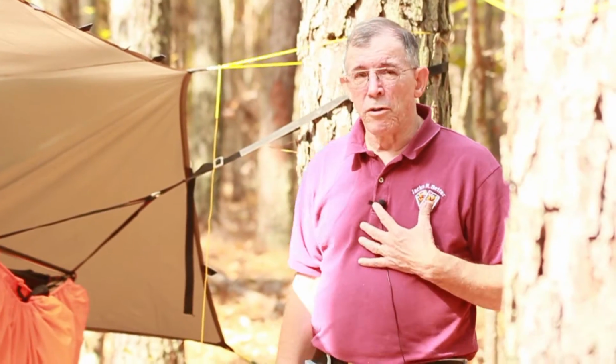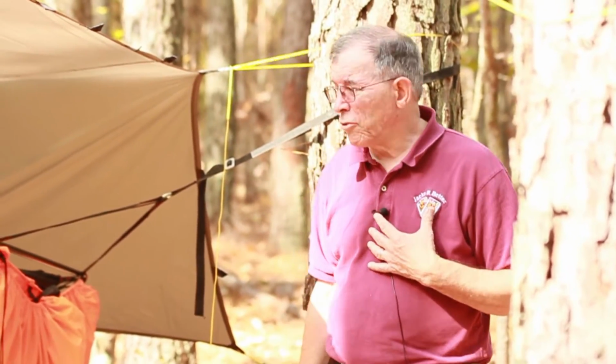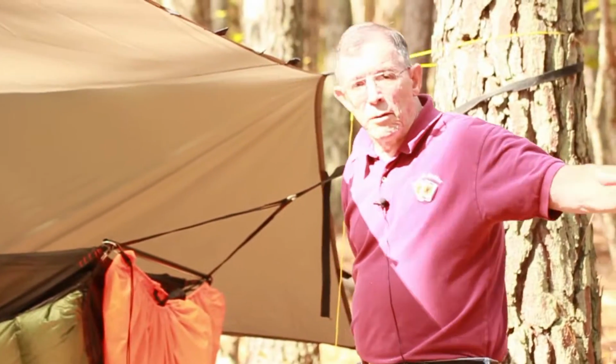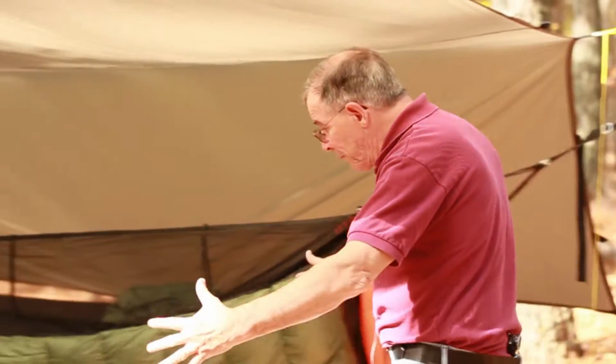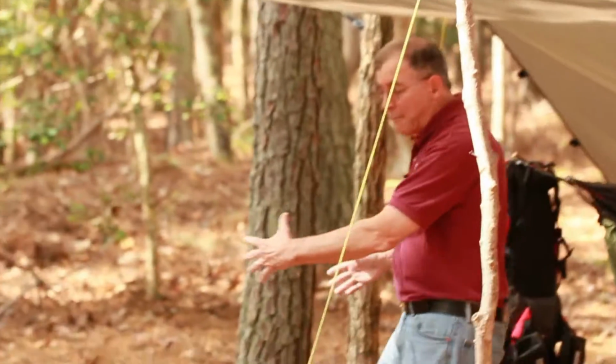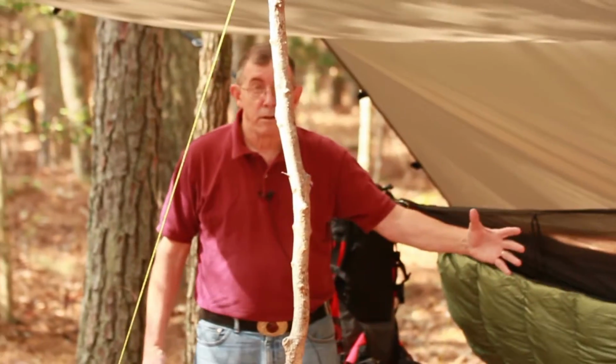I ride a motorcycle, adventure touring, and so do many of others who use hammocks. In this setup, you could literally come in from the end on your motorcycle. You've got plenty of room, keep your entire cycle dry, and you'd have it right next to you.